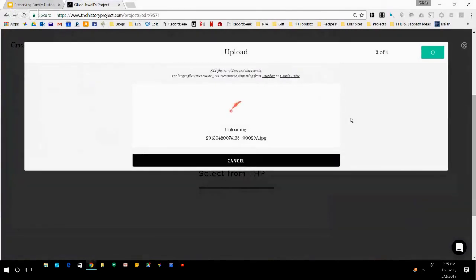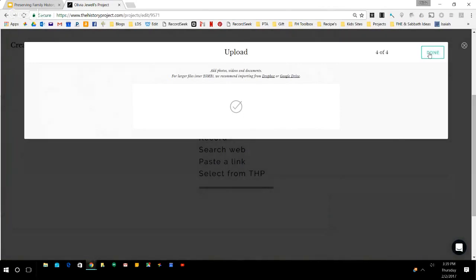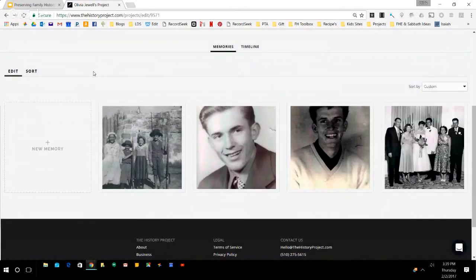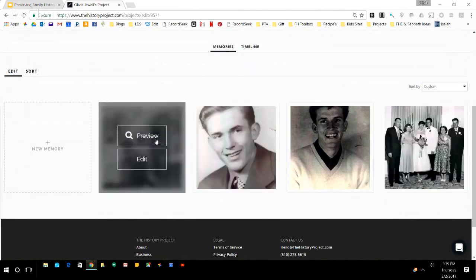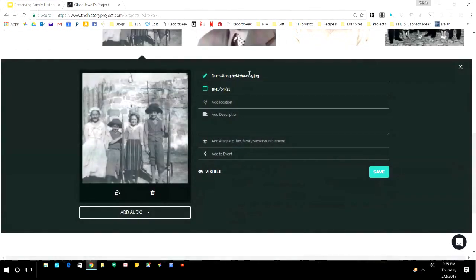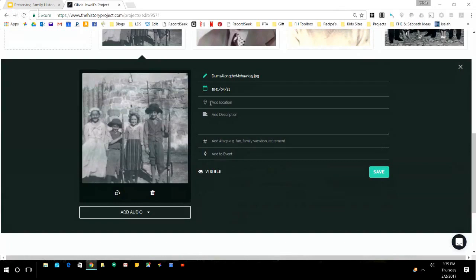And then as those upload, it's going to pull also all the metadata if I've taken the time to make some of those changes. Now I'm using ones that I'm using for my class as an example, so the metadata is not going to be updated because that's what we're going to do in class. So once they're uploaded, all you have to do to edit them or add audio or any of the things that I've shown you is click that edit button. You can change the title, you can change the year and the date, you can add a location so that'll populate on that map. So let's do that so you can see Parowan, and I like that it pops up.